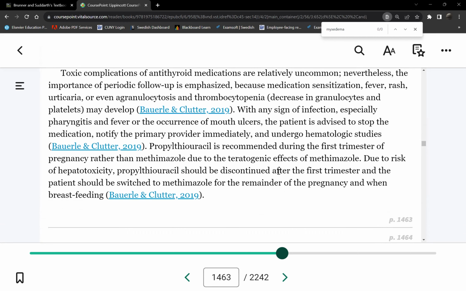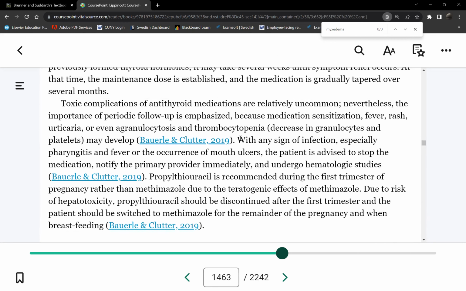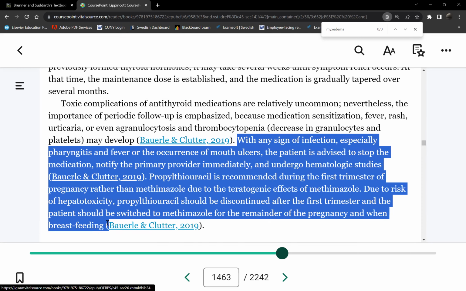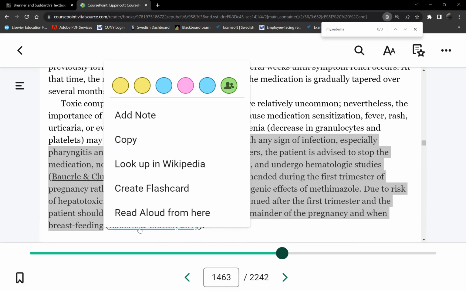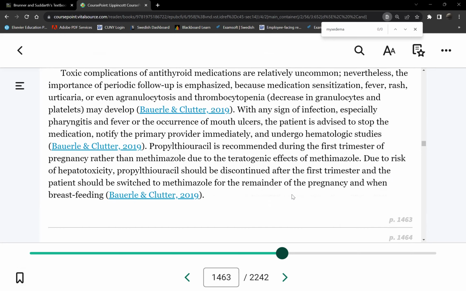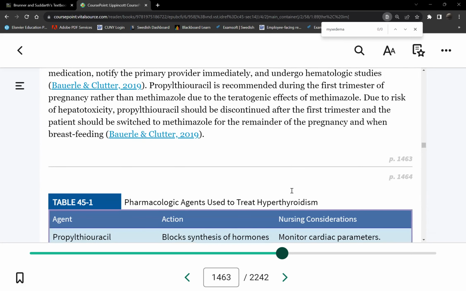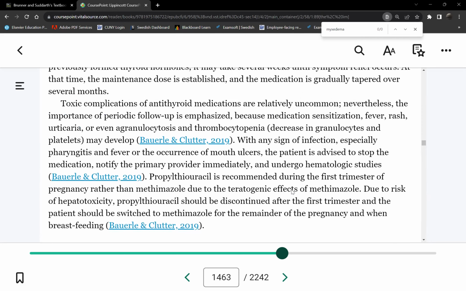All right. So here are the details about which one is used in which trimester. Again, I wouldn't test that, because it really is the doctor that will change the order. But is it important for us to know that it's teratogenic? Yes. So if a patient's pregnant, should they continue taking this? They should tell the doctor, and the doctor will decide, based on which trimester they are, which one to switch to.